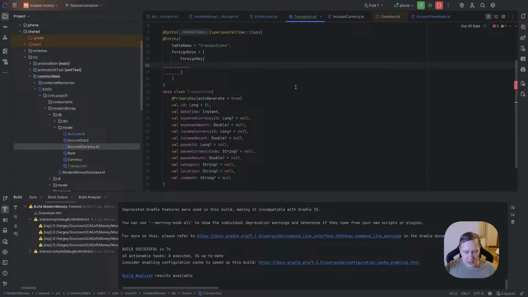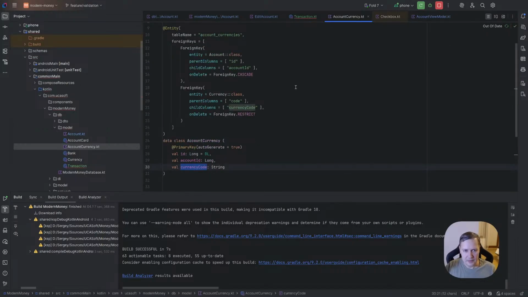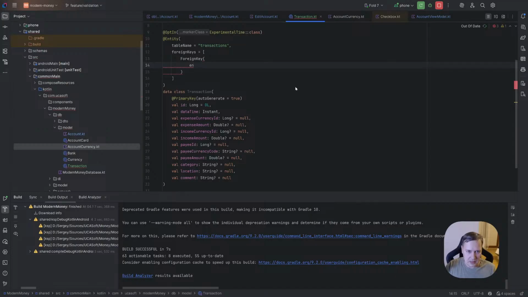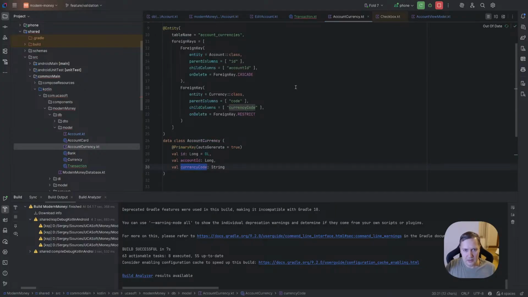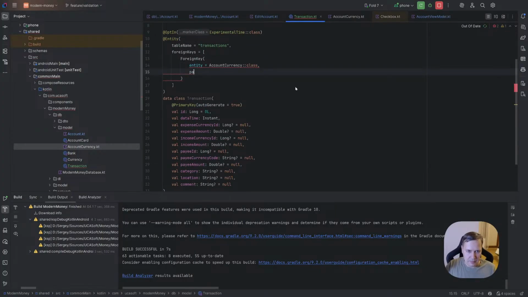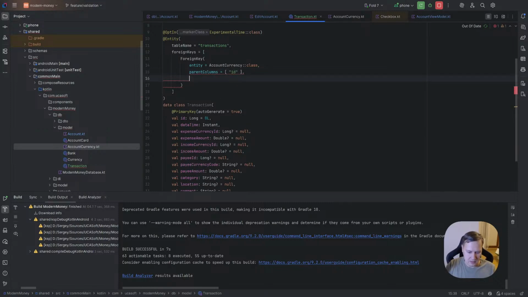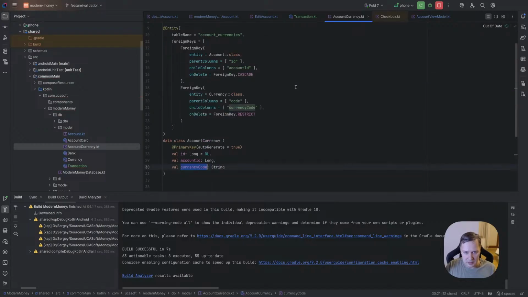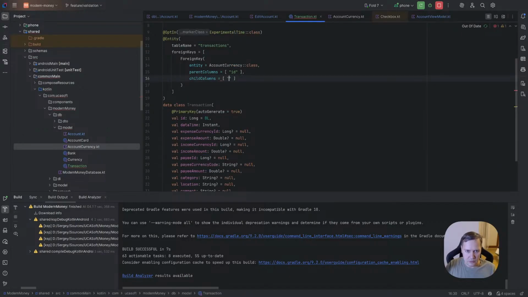First of all, we need entity AccountCurrency class, parent column should be ID, and child column should be expense currency ID.